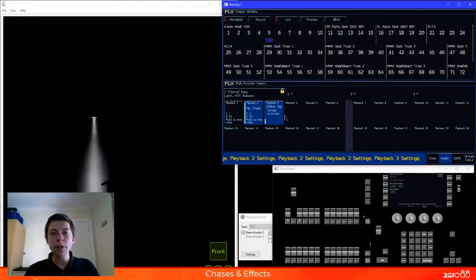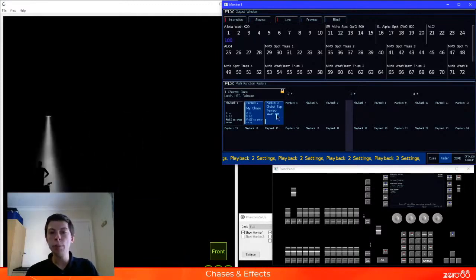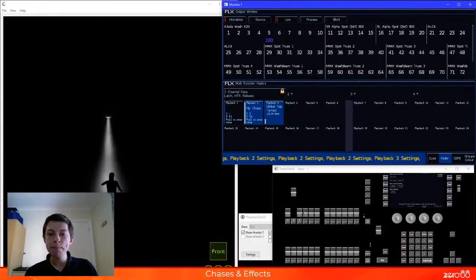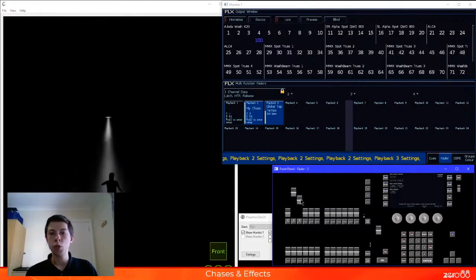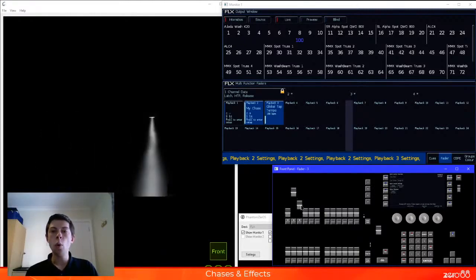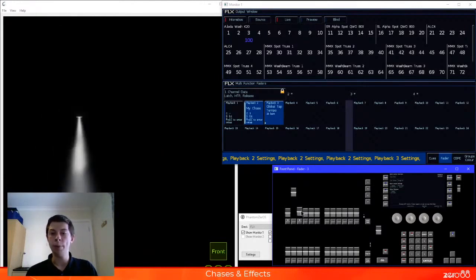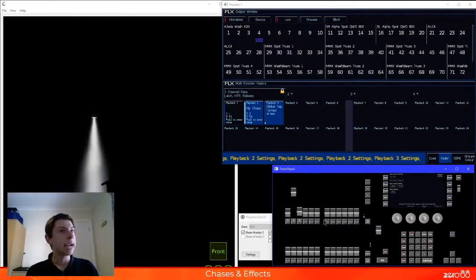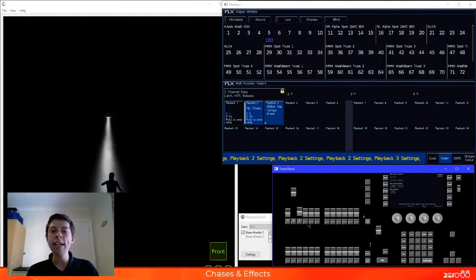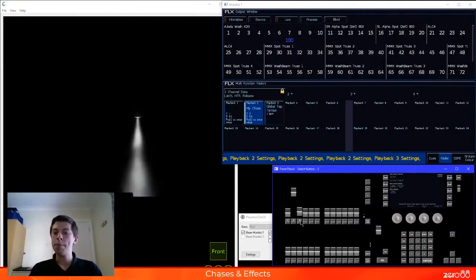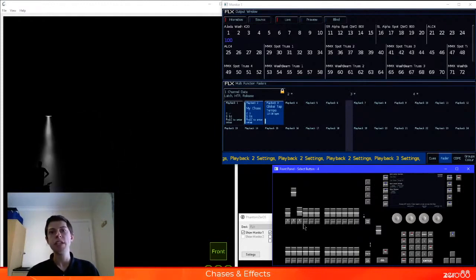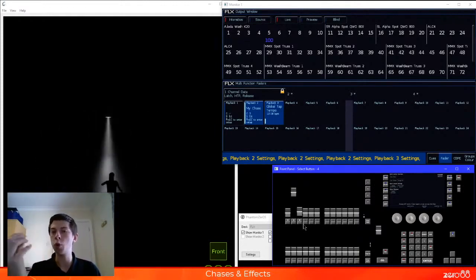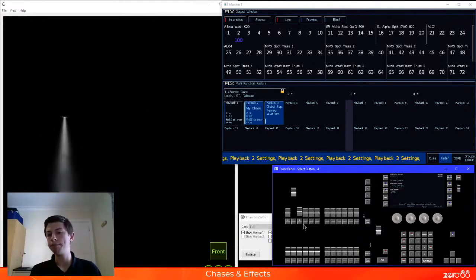In my faders window now, I can see the global BPM speed displayed there. I can use my fader to speed that up, and my chase will, of course, respond accordingly. Or I can slow it right down using my fader. Again, same logic we've seen already: the button underneath that fader can be used as a global tap tempo. So I can now have the speed of all of my chases controlled from a fader.